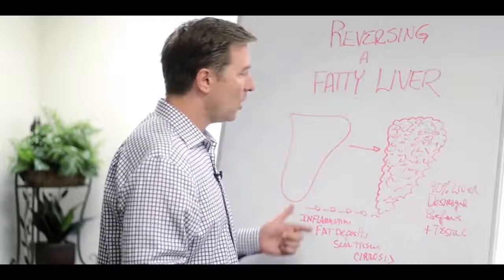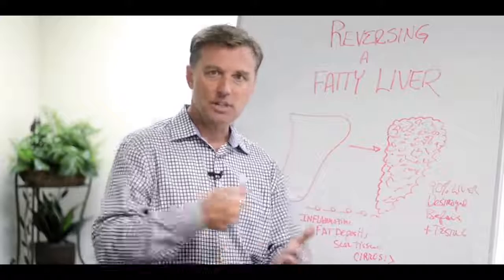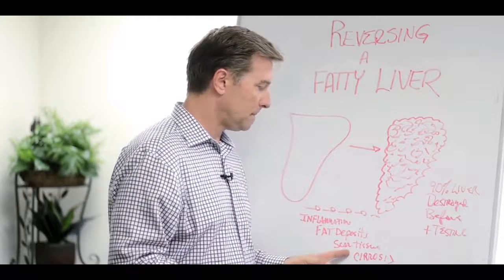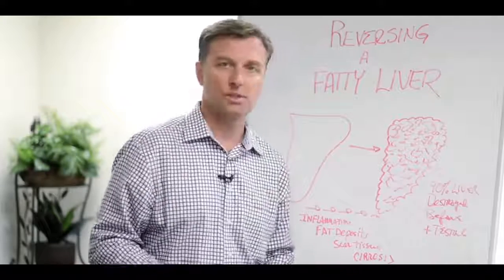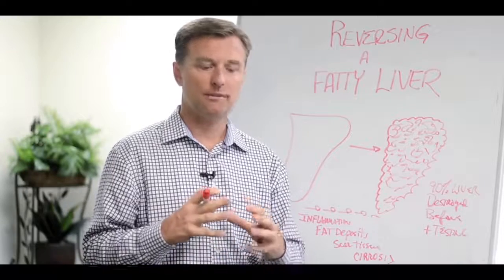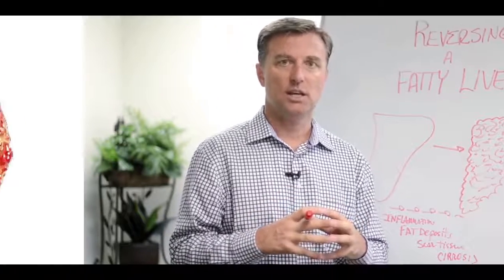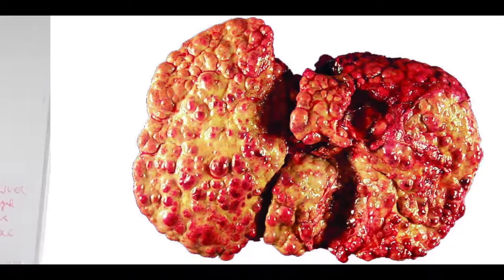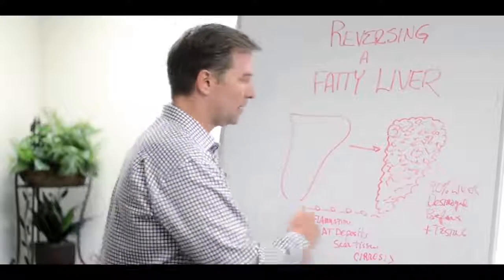So over time, when you have this inflammatory state of continuing damage in the liver because of bad habits, you develop scar tissue. And that leads into something called cirrhosis. Cirrhosis is the liver that is filling up with a fibrous tissue that's making it dysfunctional, and you lose the function of the liver. But again, you can get away with only a small portion of the liver working before you even notice a lot of the symptoms. So just because you are feeling good doesn't mean anything, all right? So that's what happens with the liver.